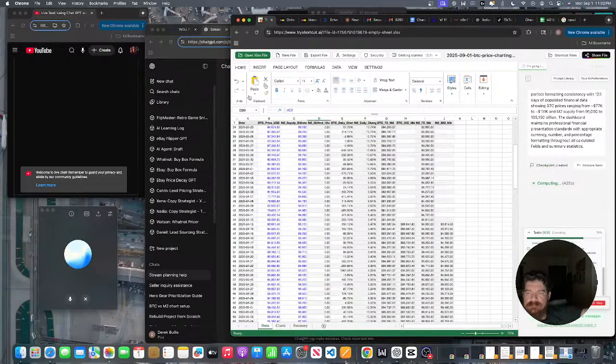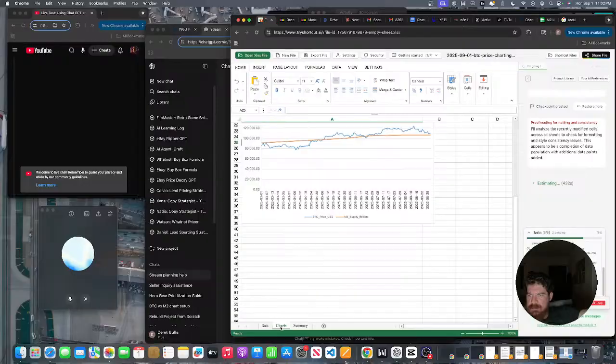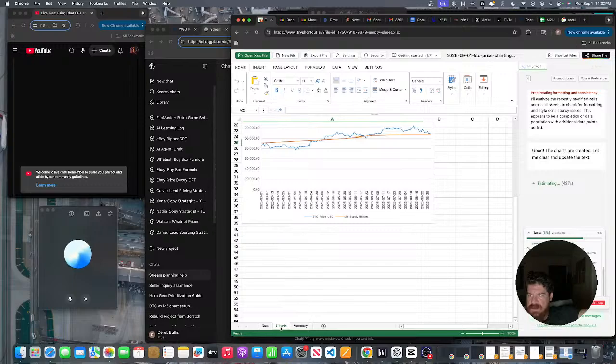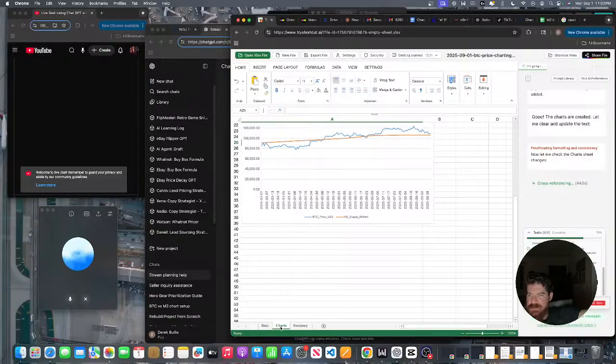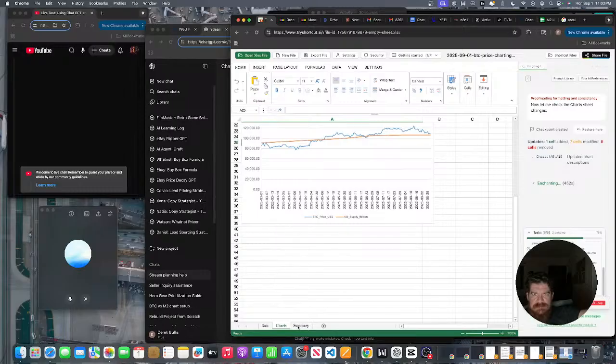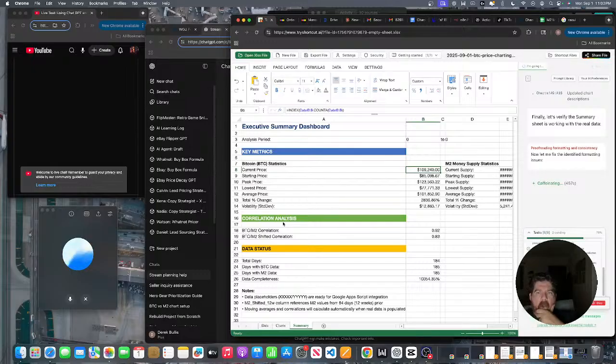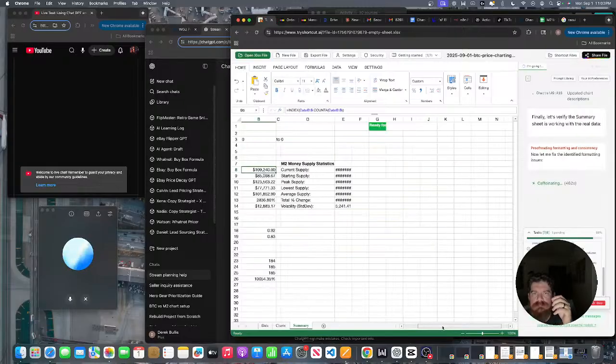So it's still working. I'm not gonna fiddle around with it. Right now, I think the step it's working on is creating actual charts on the chart sheet now that we have real numeric data. And then its last plan would be to update the summary sheet to reflect the new data, statistics, and correlations. Exactly. Once it finishes up those charts and then updates that summary sheet, you'll have a nice tidy snapshot of all the new stats and correlations. It's always cool to see it all come together at the end. So we'll let it do its thing and you'll be good to go pretty soon.